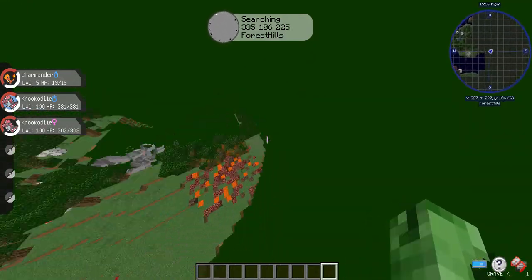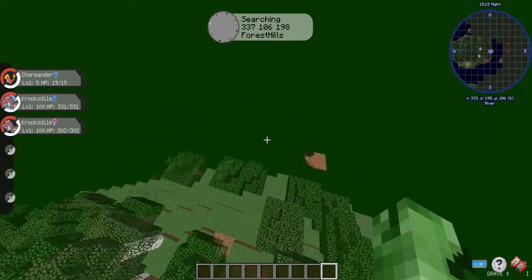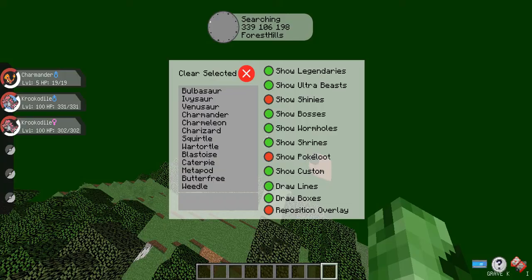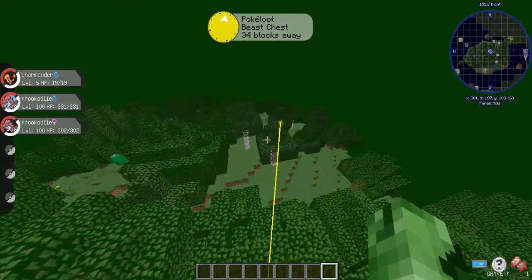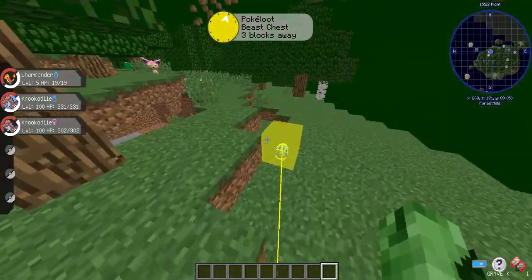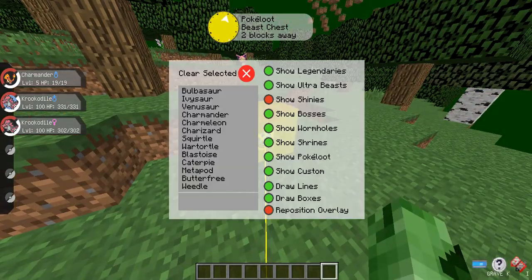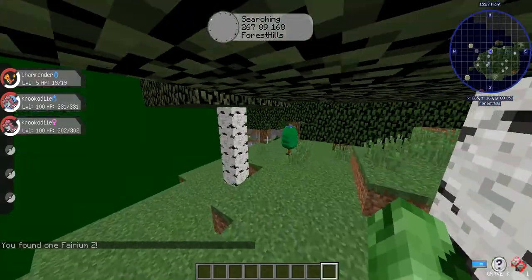So now there's also beast loot balls, which is just poke loot. Oh, I can actually search for that. Boom. Yep, beast chest. I'm not sure what tier it is. It's tier 1 or tier 2, maybe. But yeah, this is what they look like. Let me just turn that off, and... Fairy MC, okay.